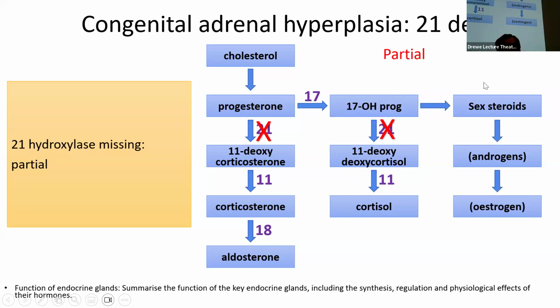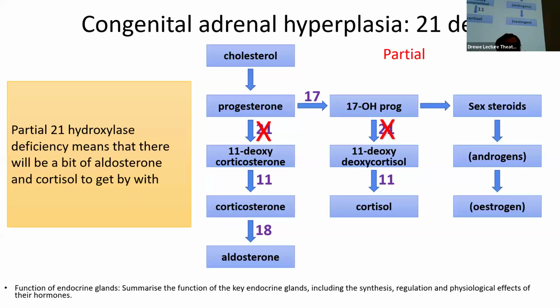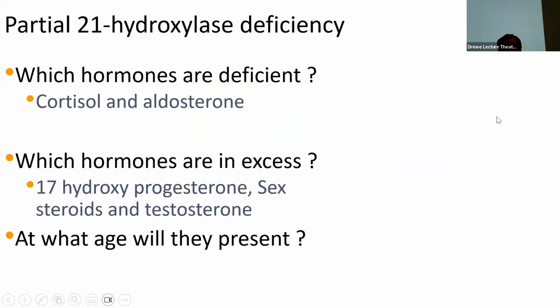And so as a consequence, you present with what we currently call simple virilizing CAH. In other words, you don't have a crisis, you're not hypotensive because you'll compensate by a high renin and high ACTH, which will keep you alive, but you will present therefore at any time in life later on when someone thinks of it, okay, because you are partially deficient in 21-hydroxylase, and therefore your problem is going to be excess androgens. So although you are deficient in cortisol and aldosterone, that can be overcome by the drivers, and therefore you end up effectively with this problem: a high testosterone, a high 17-OHP, and if you're a girl, then again you'll be virilized, but not very much because you haven't got it in utero beforehand.